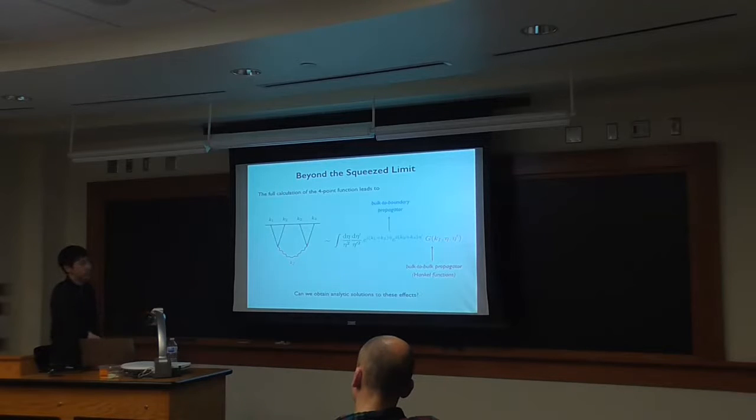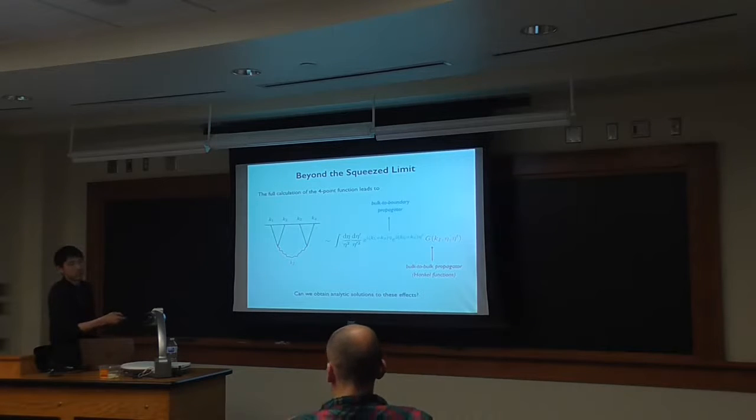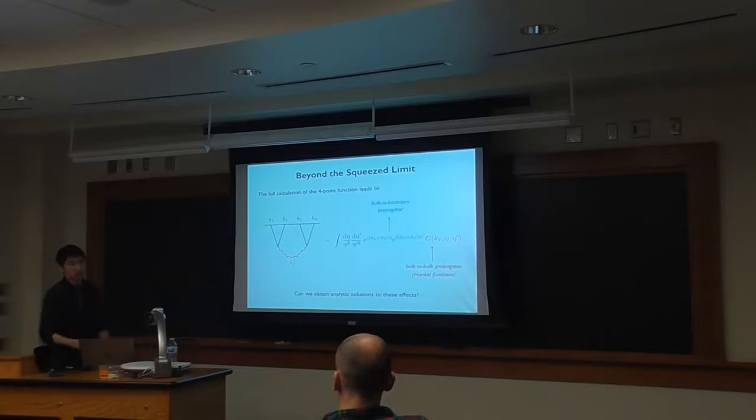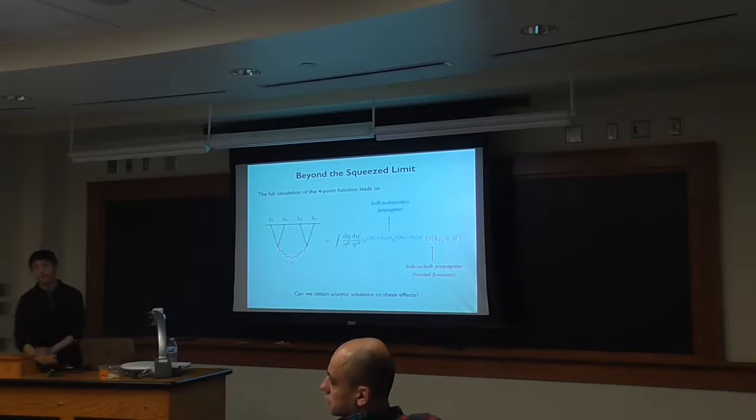But I think in general, it's very difficult to directly Fourier transform those results to momentum space. So I think most of the calculations in cosmology so far have been done directly in momentum space. But how can that be an essential issue? I mean, I can work in either space, right?